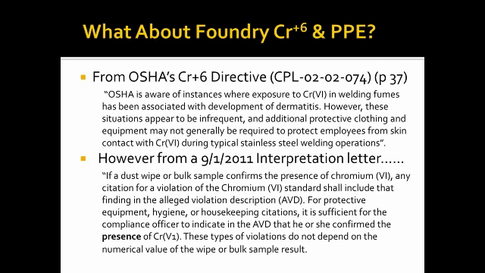And then they kind of said in an interpretation letter something a little different, that if they find any hex chrome on a surface in a wipe or bulk sample, then it does trigger the requirements. Again, I would argue that there isn't much of a skin hazard from these, but it wouldn't surprise me that you'd see differences of opinion amongst OSHA compliance officers based on these two different things they're saying. I think from an industrial hygiene standpoint, the position from their directive and preamble makes a whole lot more sense.